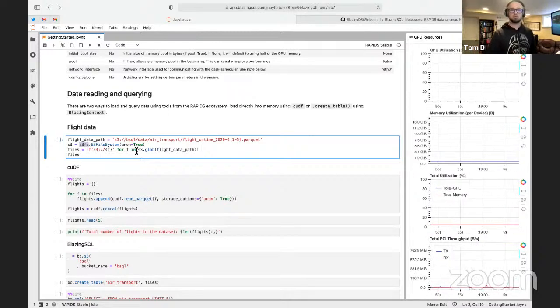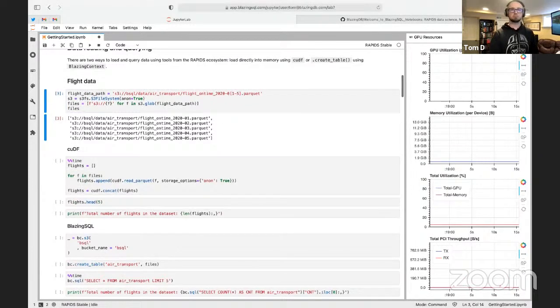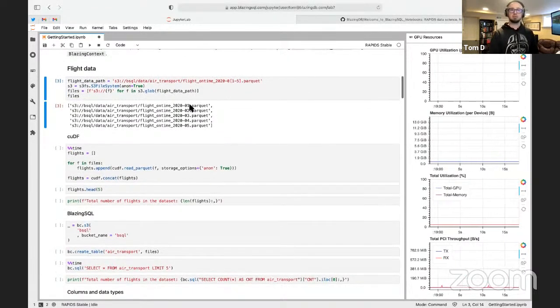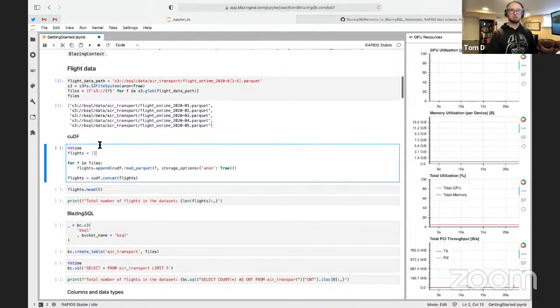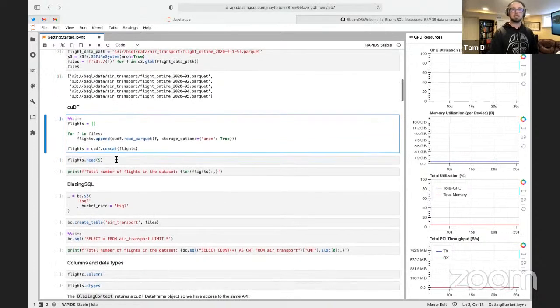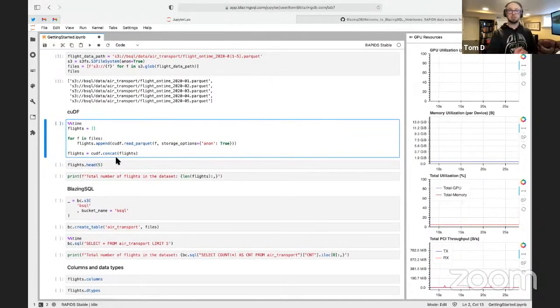In this particular case, we are just globbing everything, appending the S3 prefix to the front of it. We have 5 months, January, February, March, up to May, that we're going to read. With cuDF, the way we read data that is partitioned, in this case by month, is we loop through all these files and read parquet. Read parquet is the command you use to read a parquet file.